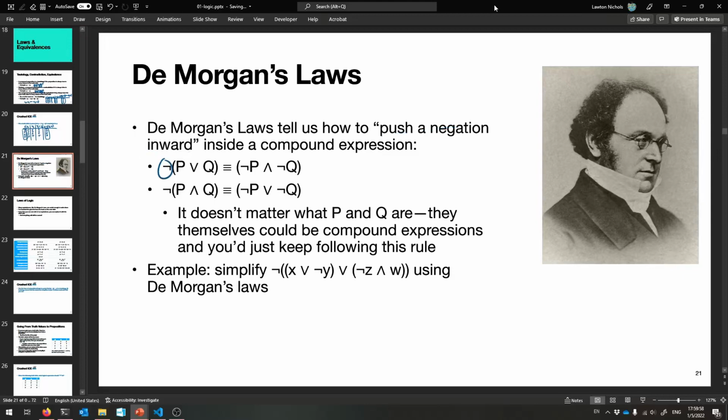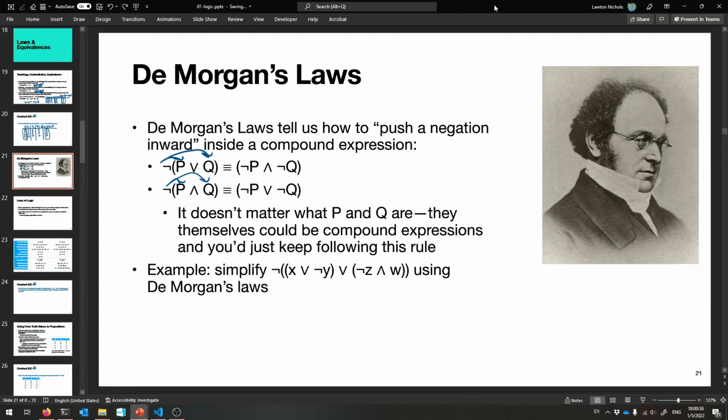So if we don't like this negation with the or, we can bring the negation inside to the P and the Q, and it just so happens to flip the or to an and. Not (P or Q) altogether is logically equivalent to not P and not Q. And the flip one is true for the and as well. If you want to negate P and Q, you can push that negation inside of the parentheses, and it becomes not P or not Q. So it flips the and to an or and the or to an and. And these are true things.